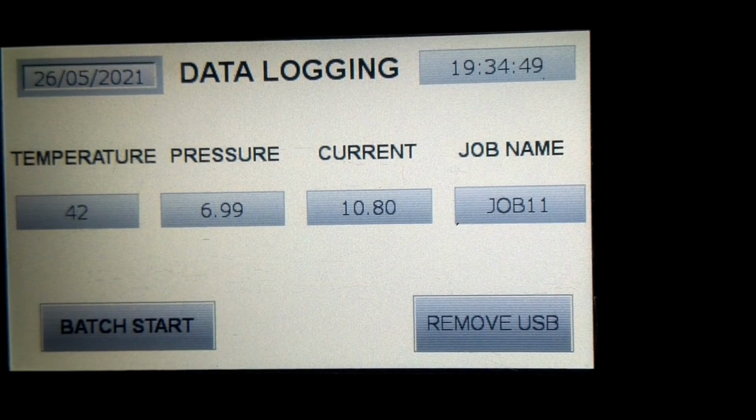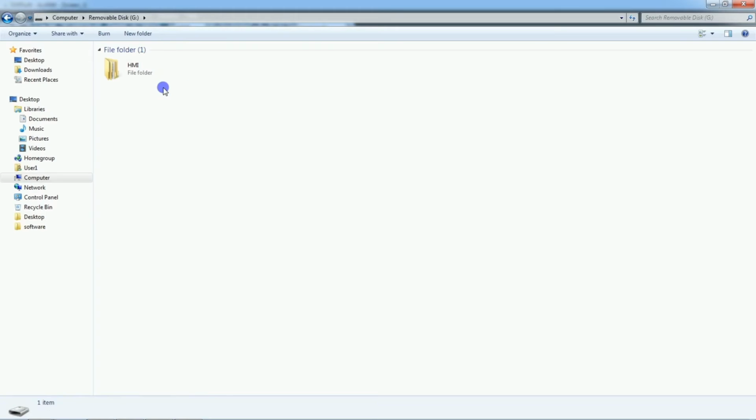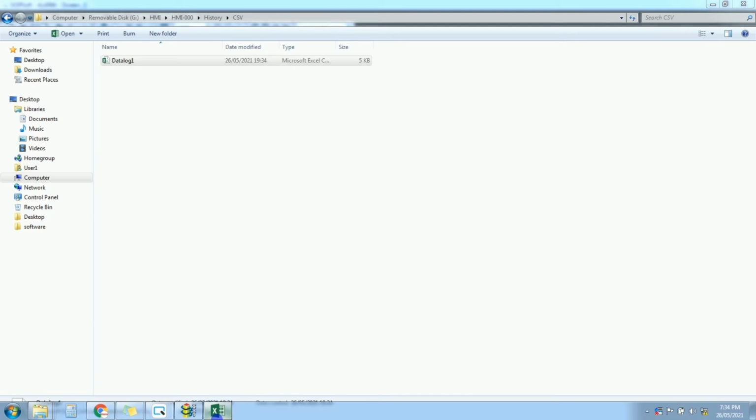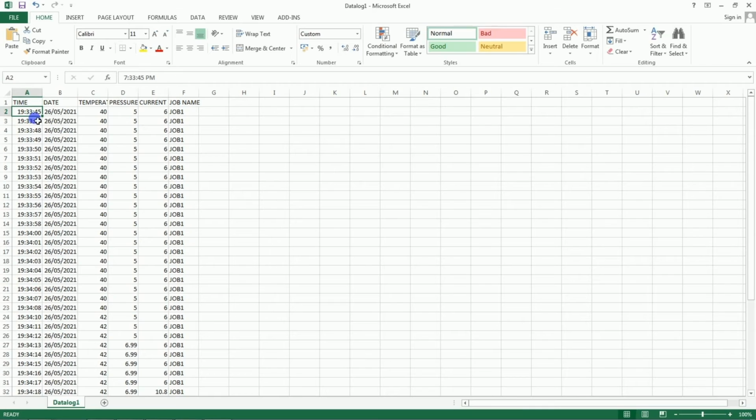Okay, I will just remove the USB and will connect to the PC. So let's check in USB. Go to USB HMI folder. This is data log 1. Okay, you can see here data logging started at 19:33:45 and it's updating for every second, right?